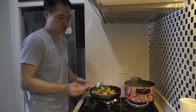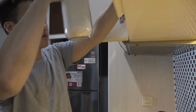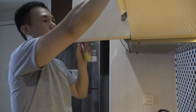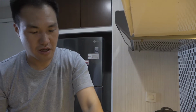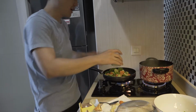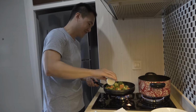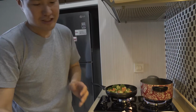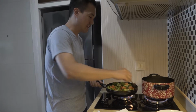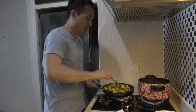And then what you're gonna do is you add in salt. And then you also add in pepper. So salt and pepper is for tasting. So this is a salt shaker lah, but usually I find it super waste time. So what I do is I will just take the cap off and pour it right away. Faster. But again, start with not a lot of salt so that you can taste it later. If it's not enough, then you can just add in again.